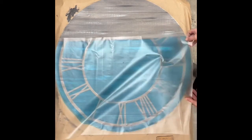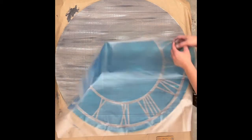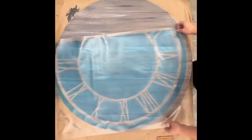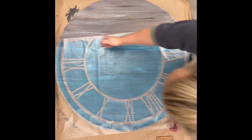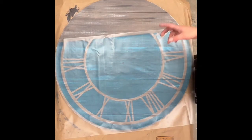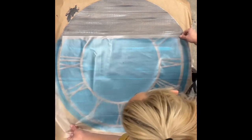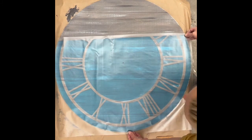What I like to do is use this line here as a guide. I don't know if on the video you guys can see, but if you're putting it on like this, you can see my guideline and you can see the stencil, obviously that's crooked. So you want to use that as a line, because the line on the stencil is straight and the line on the board is straight. You want to make sure your 12 o'clock is nice right in the center.